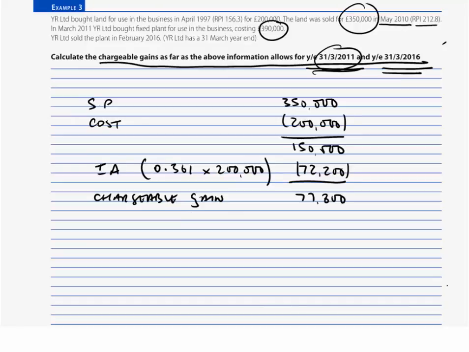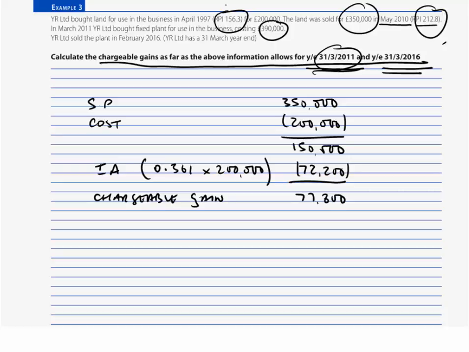Okay, let's see what we've got, and hopefully as regards the disposal there, back in the year ended 31st of March 11, we've got the basic gain computed. We know what we sold for, 350,000, we know the cost, 200. Unindexed gain 150, work out the indexation factor. Again, we know the RPIs at the point of disposal and point of acquisition. Get your 3 decimal place indexation factor, apply it to the allowable cost. Hopefully, if I've done it correctly on my calculator anyway, those particular outcomes. That gives you the chargeable gain at that point.